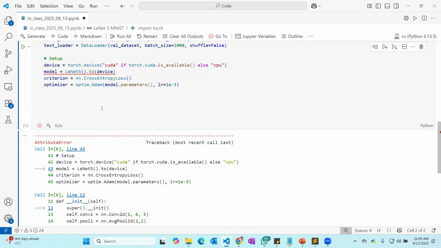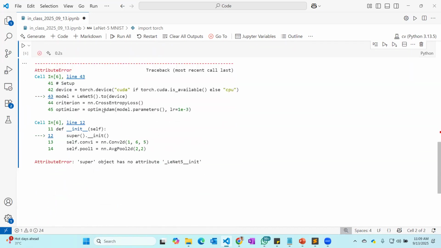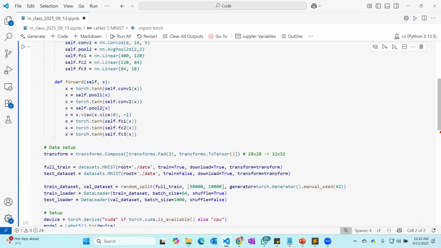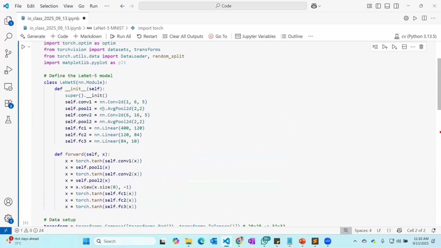What is the row number? Yeah, let me resolve that later.